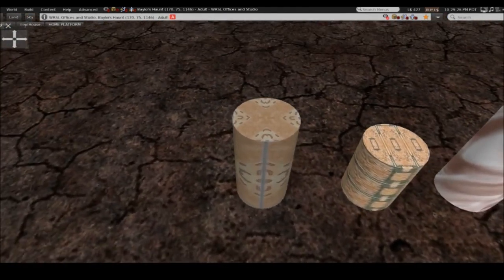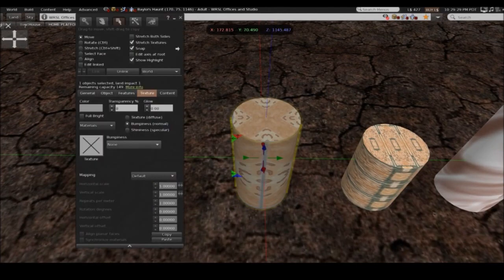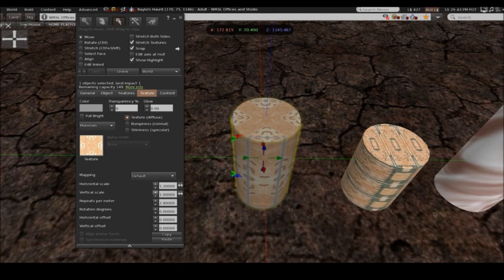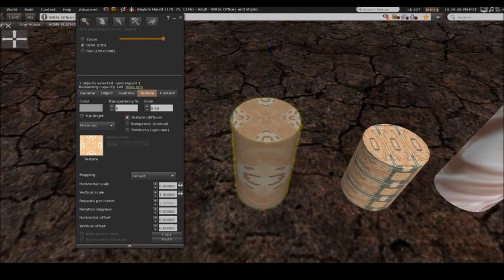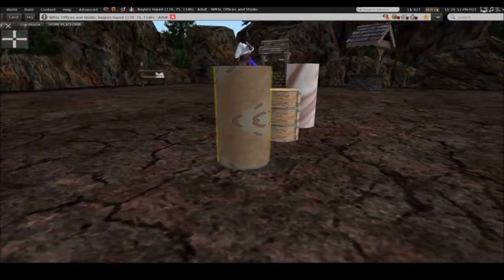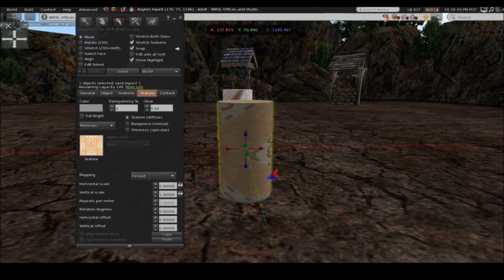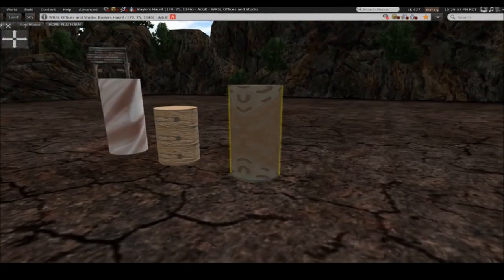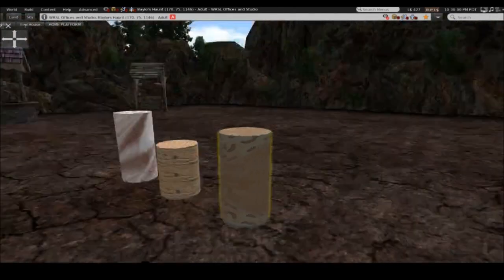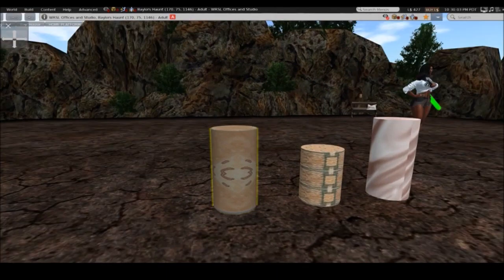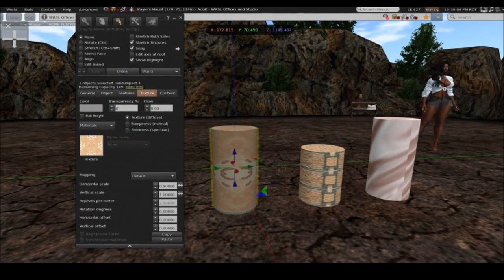Oh, this is almost perfect. Almost. So we're going to pick with the texture and see if we can close up this little gap. That's better. It got rid of that little seam there. And wasn't that nice? And it makes it a little bit more usable for us, playing around with the vertical and the horizontal scale of our textures.